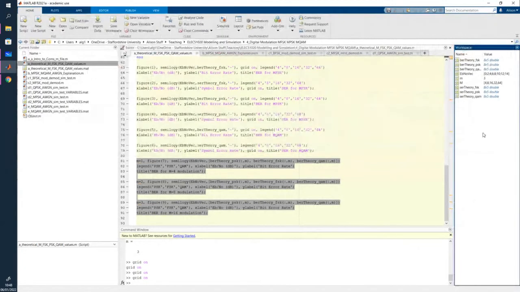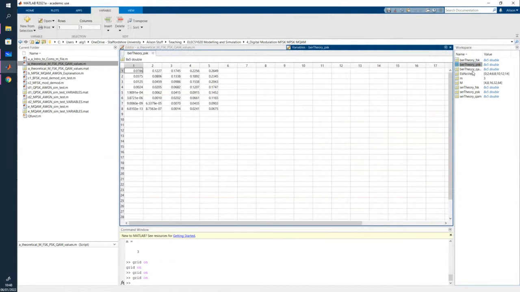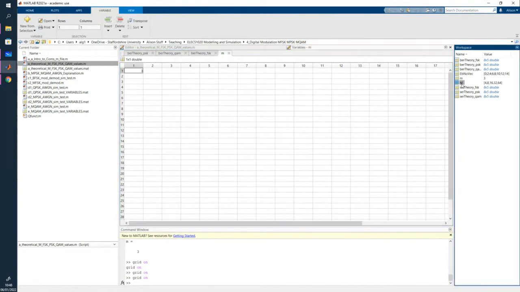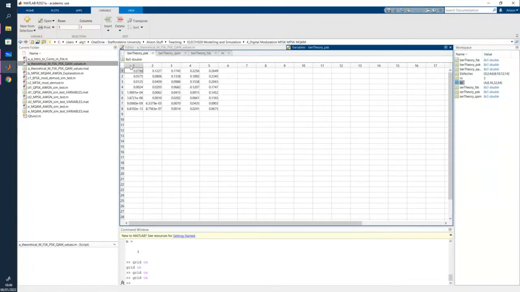So if I look for bit error rate for PSK and FSK. So how to interpret this is we have big M is 4, 8, 16, 32, and 64. So the 4 values is the first column.